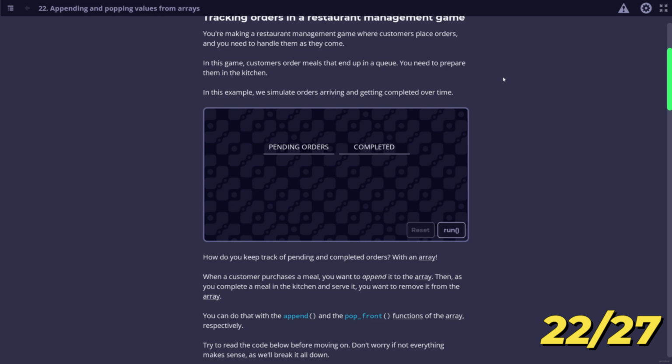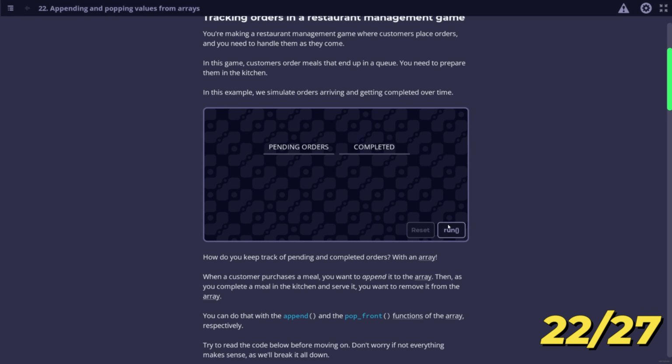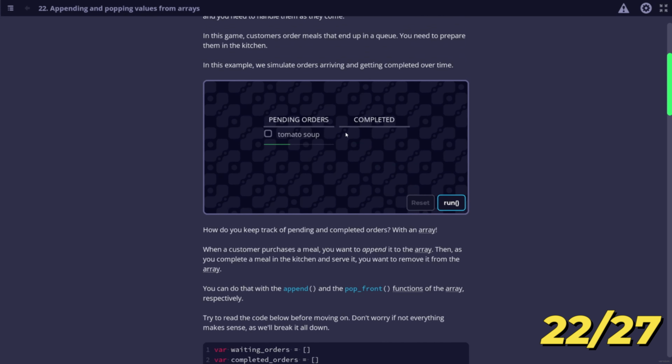For example, this is useful when we want to track orders in a restaurant management game. So the customers are placing orders and then we need to handle them as they come. The orders end up in a queue. We need to prepare them in the kitchen. So the orders are arriving and then getting completed over time.